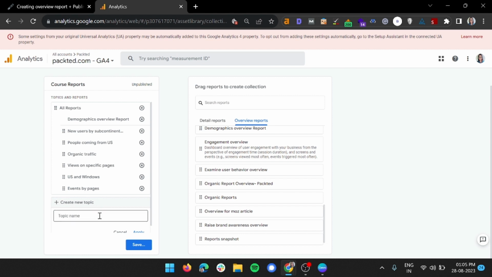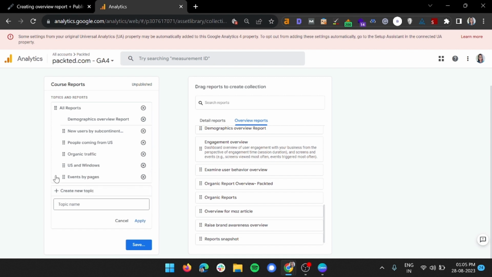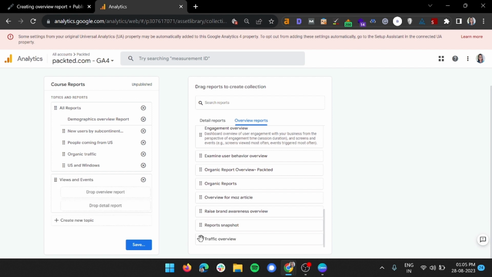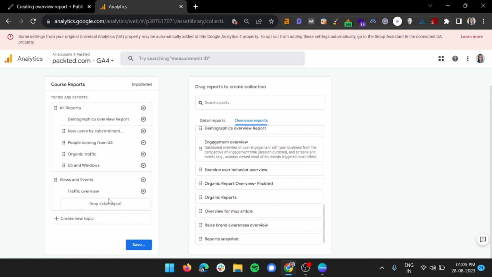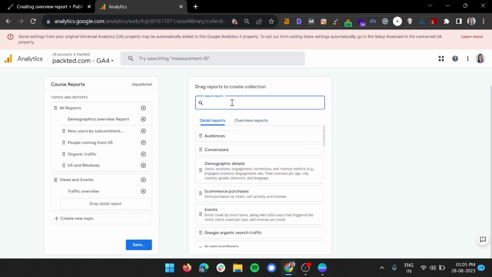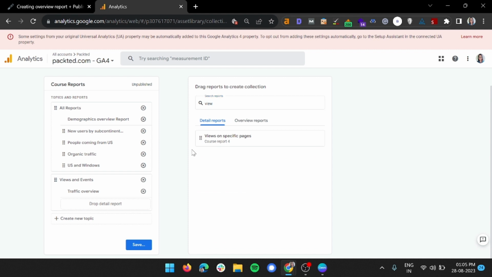So suppose we make another different topic, like let's remove views and events. We will add a secondary topic like views and events, and we will hit apply, and then we can add the second overview report that we made, and we have added the views and the events.